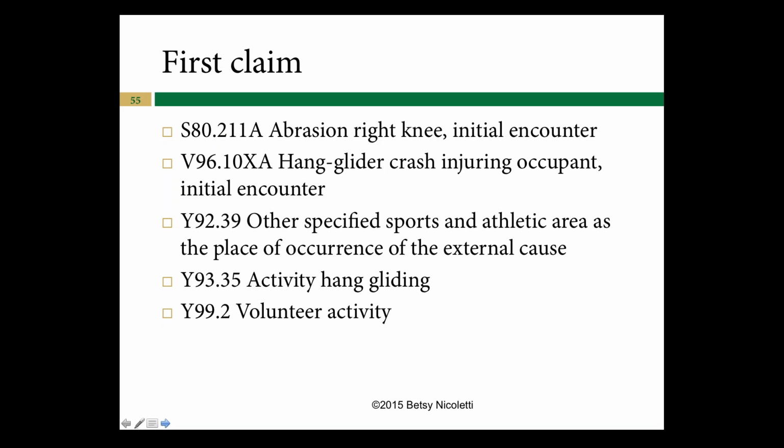Where did it happen? It happened outside. I had to choose some kind of a specified code for that. Activity was hang gliding, and it was a volunteer activity. You couldn't pay me to do that, but I would have had the option. He was part of the military. He was doing it on the job, whatever.